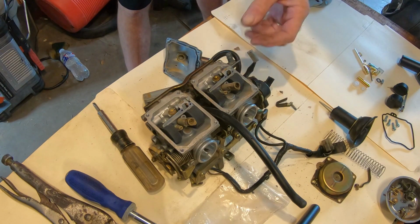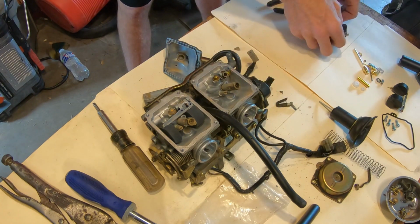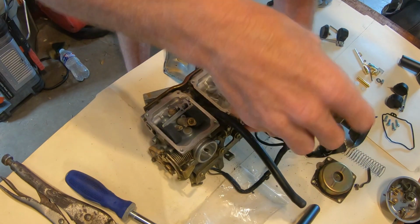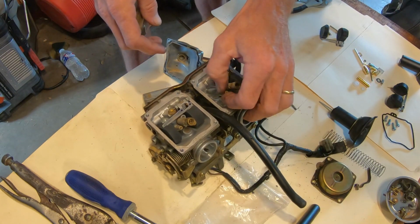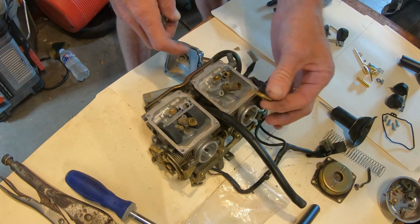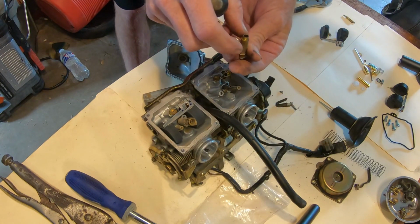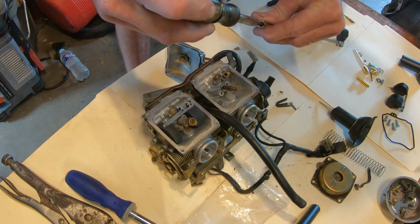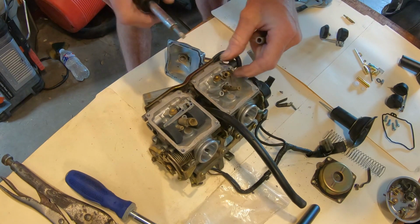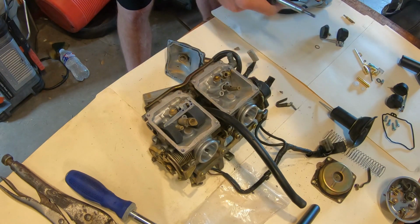All right, we're going to see if we can get some of this off. This is quite a complete kit. We've got our float. The needle looks a little nasty. We need to get that out. These are flat-headed screwdrivers, so we'll do one carb at a time. Pay attention to how the stuff comes off here. You've got a brass washer underneath here. That's just a regular jet. And this should have a jet inside of it too, which is stuck on there pretty good. We'll have to get that out, use a wrench, and then that jet, flat-headed screwdriver, 8 millimeter, and you've got a little brass washer right here that you need to make sure you remember to replace.